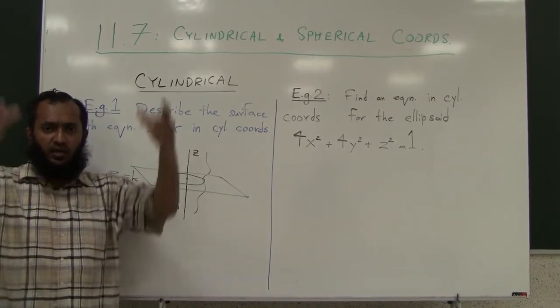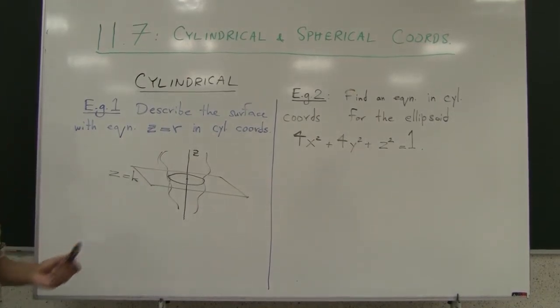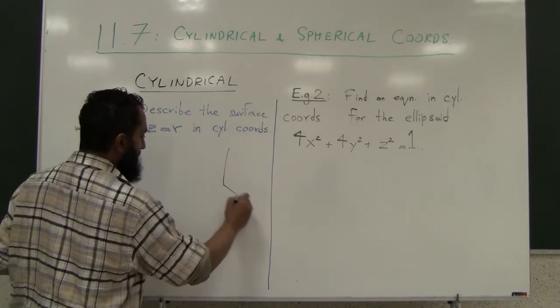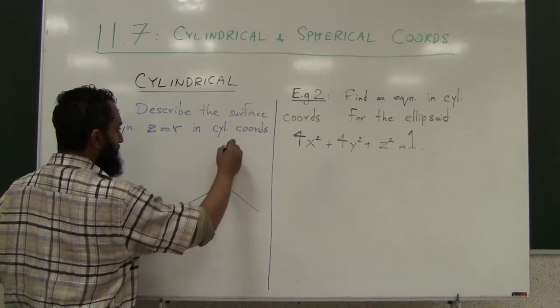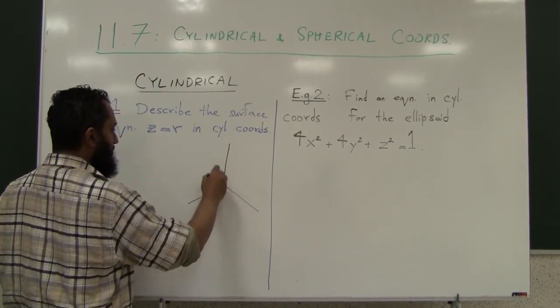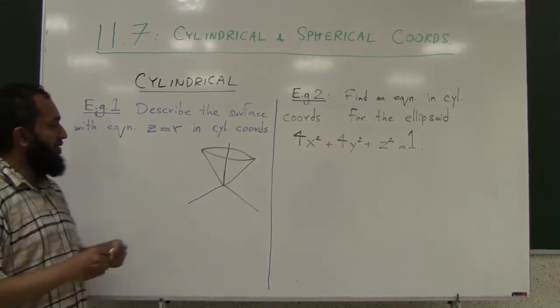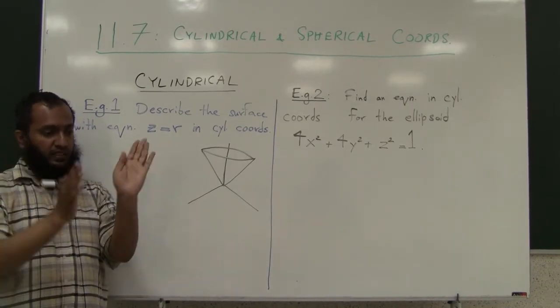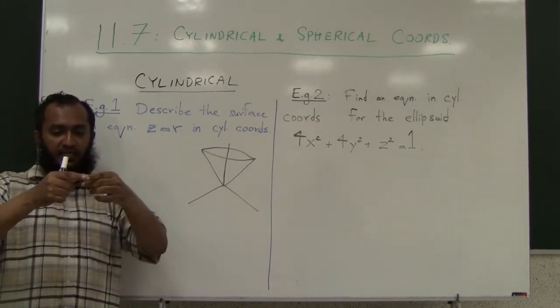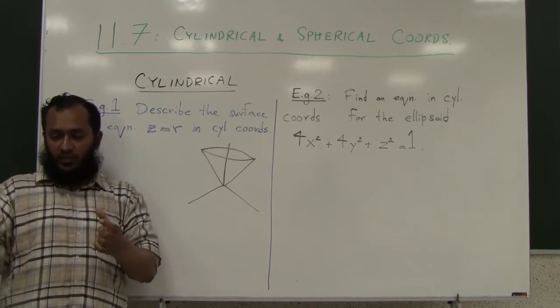This means the trace in that plane is a circle. As you go up and up you make bigger circles because z is growing, and when z is zero you make a circle of radius zero. That looks like a cone. Let's verify by converting to rectangular coordinates. By the way, it's not just any circular cone - it's a circular cone which subtends an angle of 45 degrees with the floor because z equals r, so the radius equals the height, which makes a 45-degree angle.